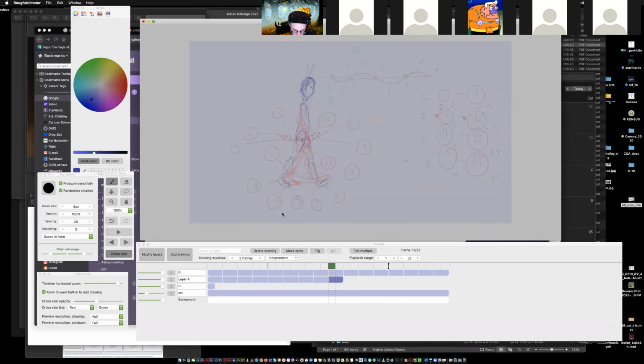We can do this too. We can go back to this drawing here, and now we can just copy the away arm. Copy it, go to this position, paste it, just so that we get the hand in the right place. And you can already see it's in the right place.